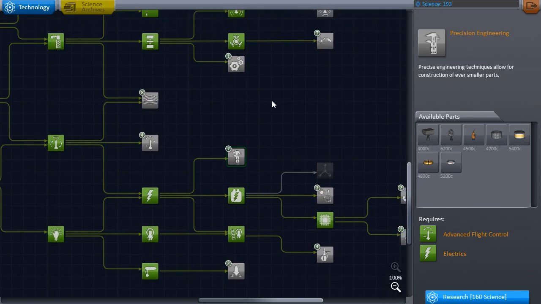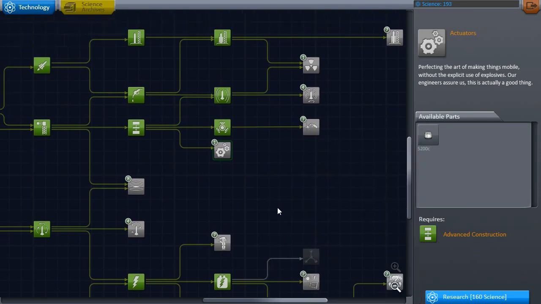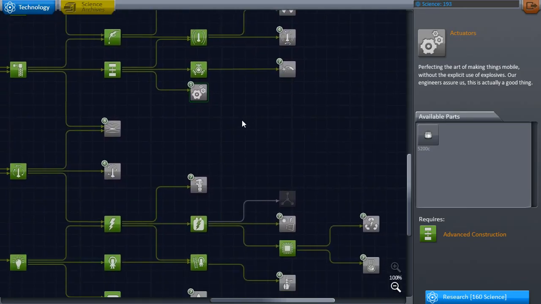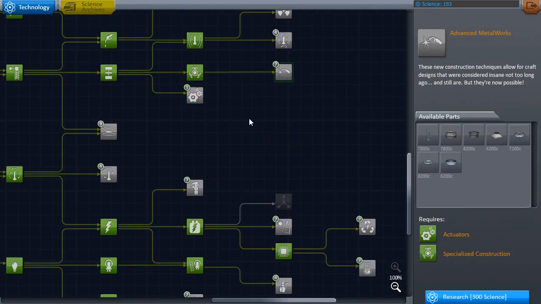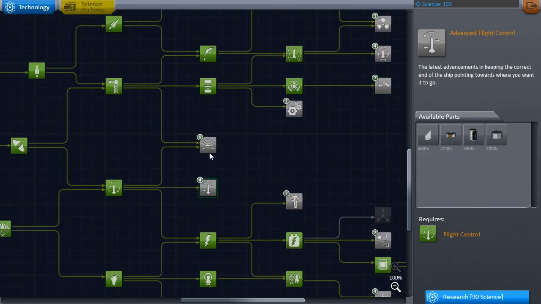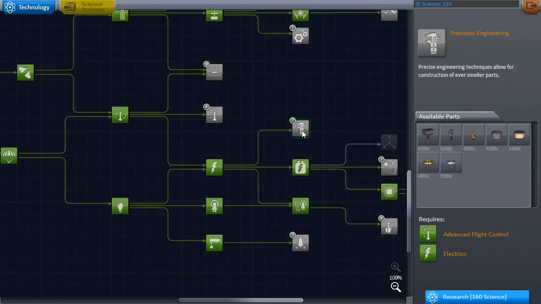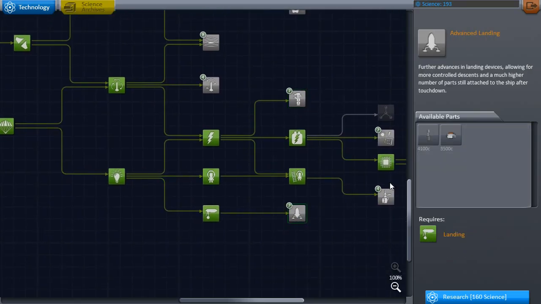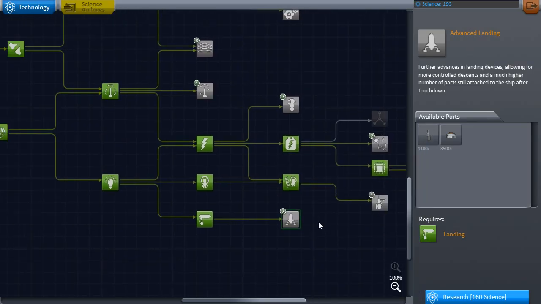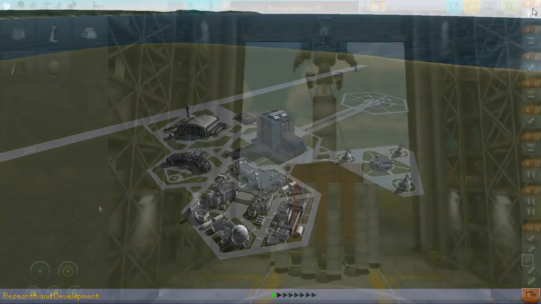Shopping spree. Precision engineering. Actuators. Oh, that's the grabby claw. Anything above that, I'm pretty sure is out of reach. Yeah, that's all 300. So, none of these provide what I want. I want a landing strut, but let's go make something.